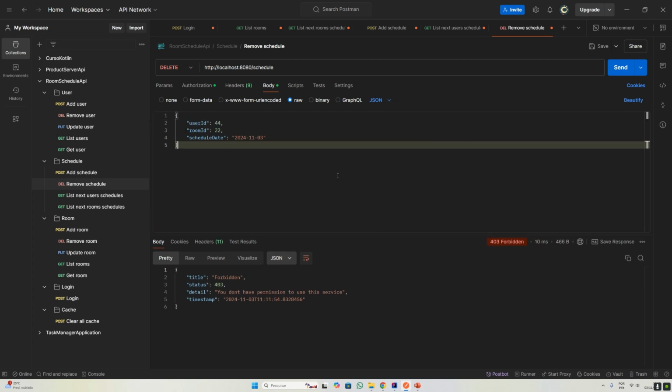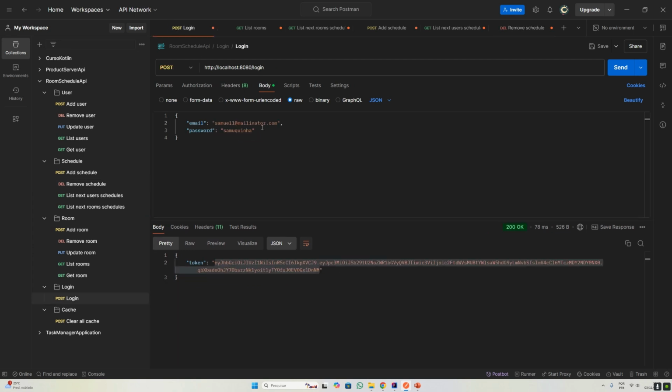Now we are going to see the functionalities for the admin user. The two accounts we created here are for default, just normal users, and now we are going to see what the admin users can do.